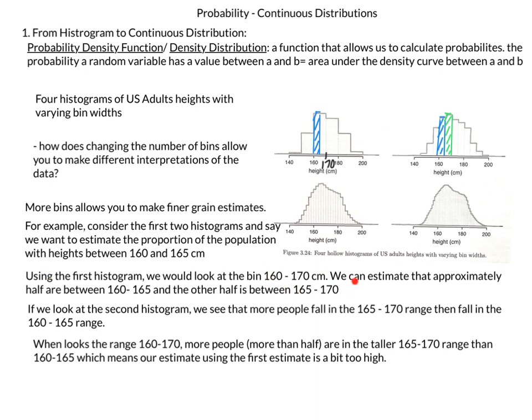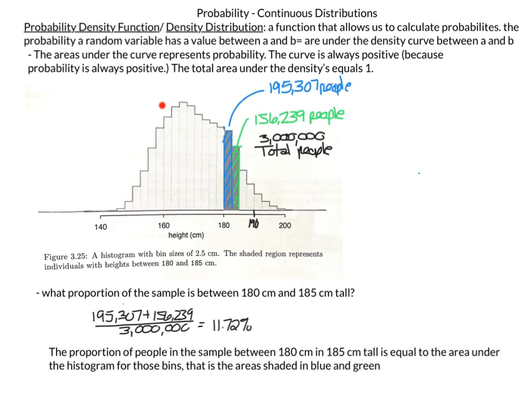That's not to say that this is bad data or that we shouldn't consider it. I mean, all of these are going to be an estimate, and when you sample, you're always estimating anyways. But it's just that the more bins you have, the finer grain you can look at things, at a smaller and smaller level, and hone in on a small amount of population. In other words, you could hone in on people that are really very close to 160, maybe 159 to 161, in a way that here you'd be introducing more error. And then, of course, as you get into smaller and smaller bins, you'll have less and less error as you hone into your populations.